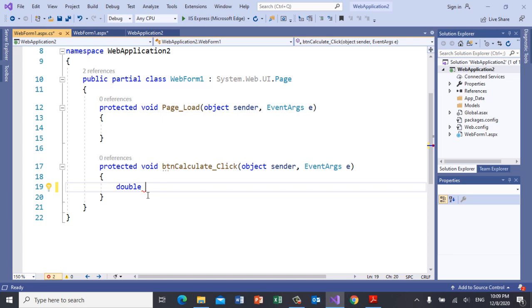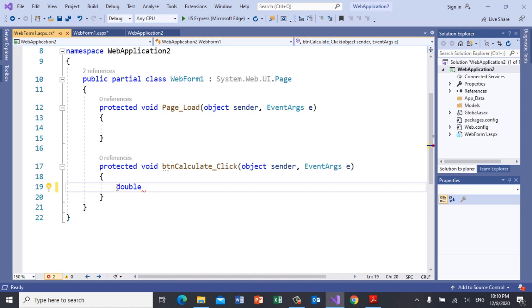Now, we have other types which are suitable for decimals, such as decimal and float. But to make things easier, and so we don't have a lot of trouble, we use double. So it is recommended.